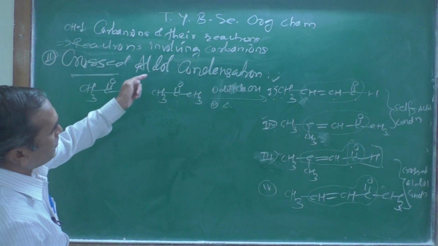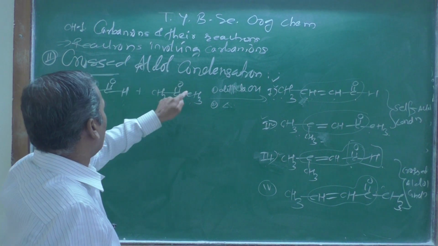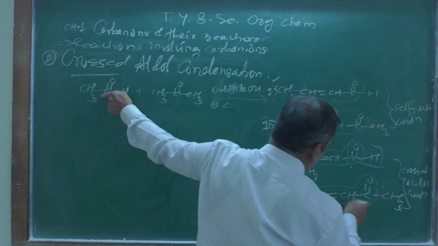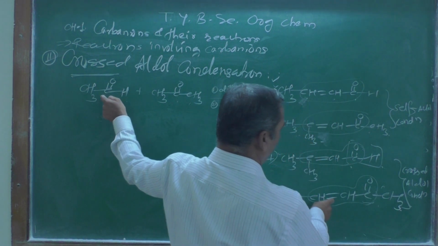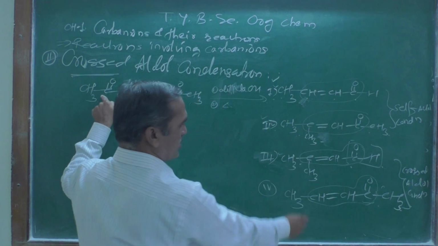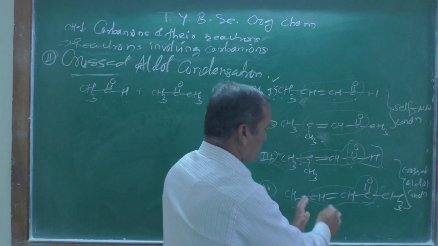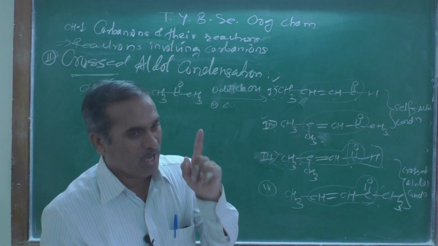Now when the carbanion is formed in the first step on the acetone, it is going to attack on this, and at that moment you are going to get this type of product. This product and this product are different ones, but the number of carbon atoms in the product observed is the same.